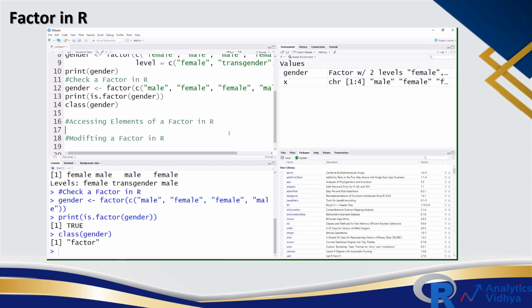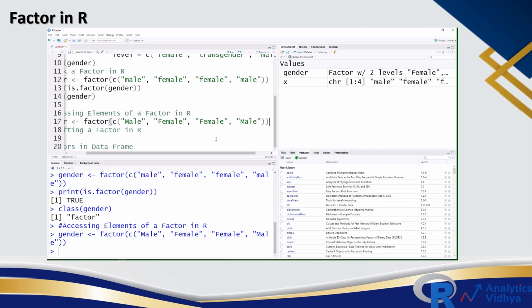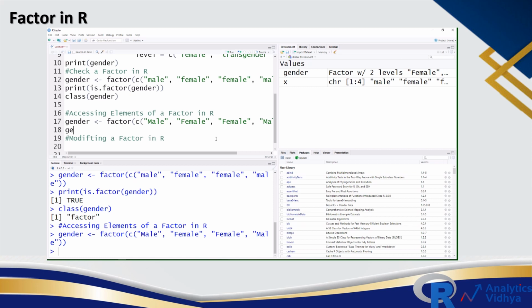Again, we have gender with our factors: male, female, female, and male. Let's get the element by calling the specific ith element, say, the third.